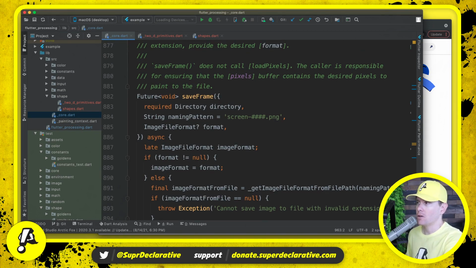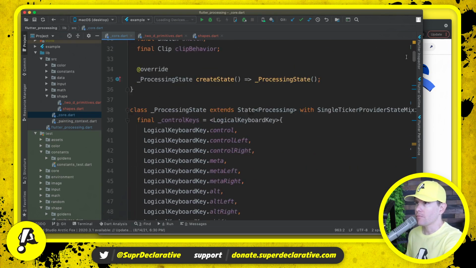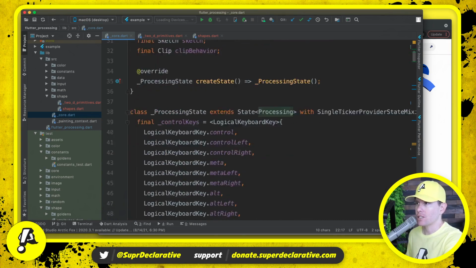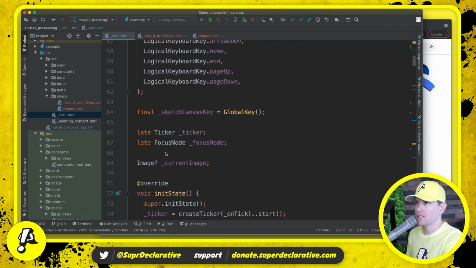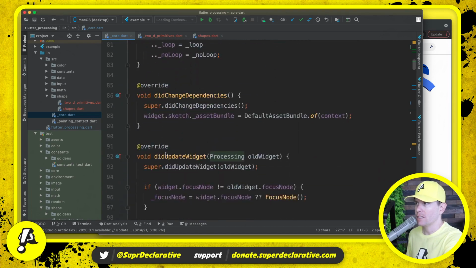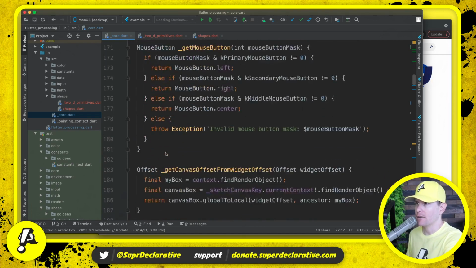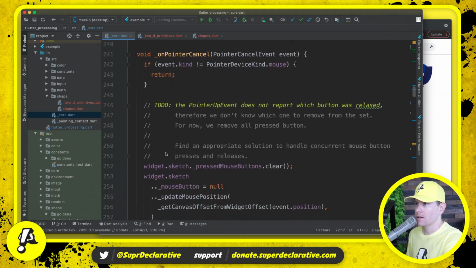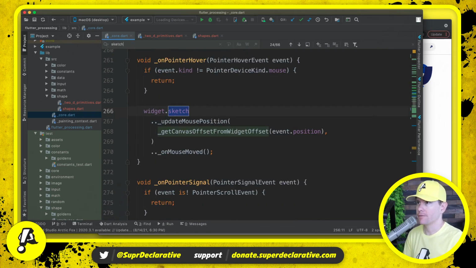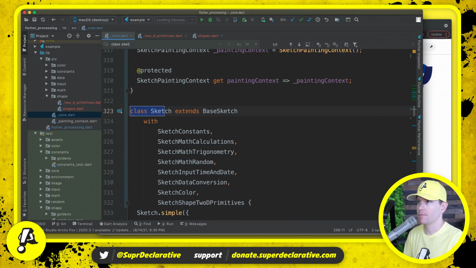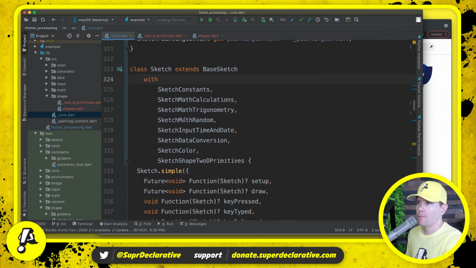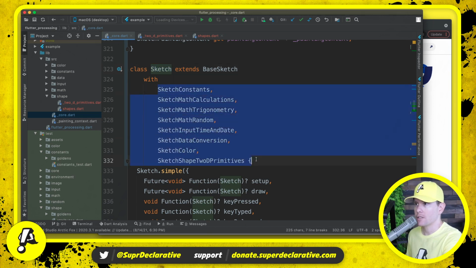The thing is, I don't really want the place where the processing widget and the place where the sketch implementation is defined, which I can never find in here. It's fine for sketch to reference all of these mixins, but it's weird for these mixins to depend on sketch.